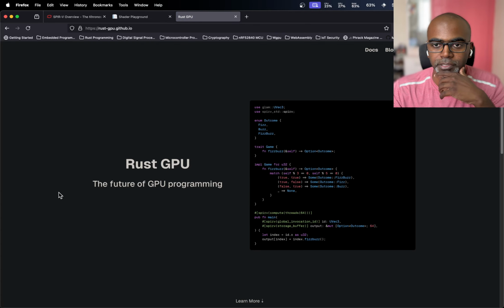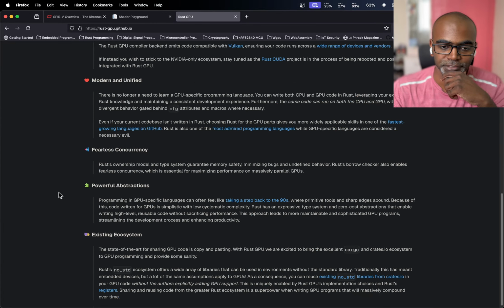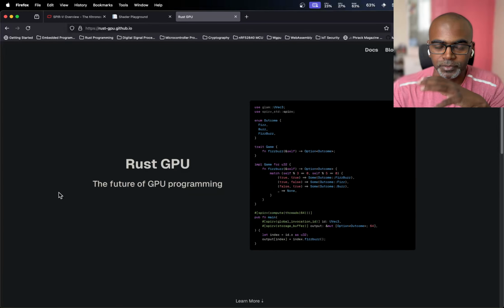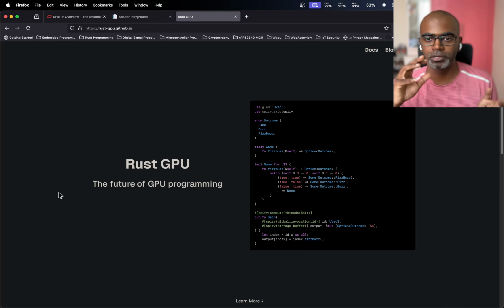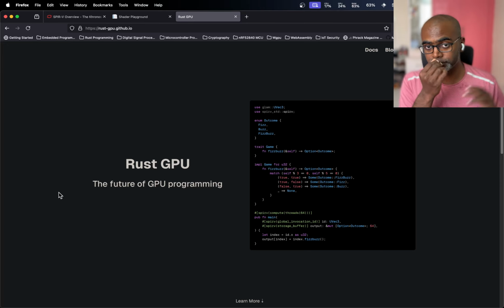So Rust GPU is the future of GPU programming, as the team is putting it. The original guys that actually worked on this was a game studio called Embark. Now it was taken over by some folks from the Rust open source community who said, we want to steward this in the right form, give it a lot of attention because the other folks weren't able to.